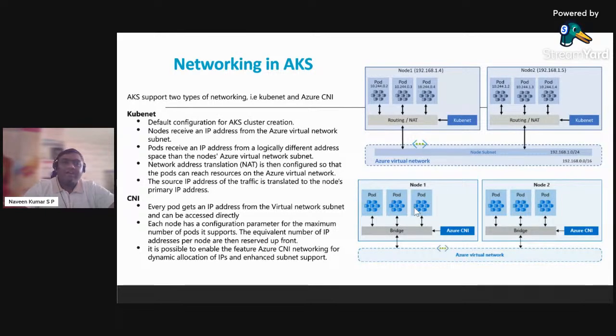Before we start creating, let's understand a bit about what is the networking. So in networking, you have two types of networking. By default, it is actually KubeNet. So what happens is that when you deploy a cluster, when you select a network, it is going to get some IP address from the virtual network which you have selected while creating, and it will allocate it to the node, and it creates its own internal virtual network of its own, where the pods will be allocated with those internal network. So every traffic which is going in and out of pod will be going through the node, where the network address translation or natting is done, where the traffic will be actually natted and gets the node IP address through which it will go through the Azure virtual network, and it moves to either to external network or even to some other node where some other pod is hosted. This is how the networking works in kubenet.